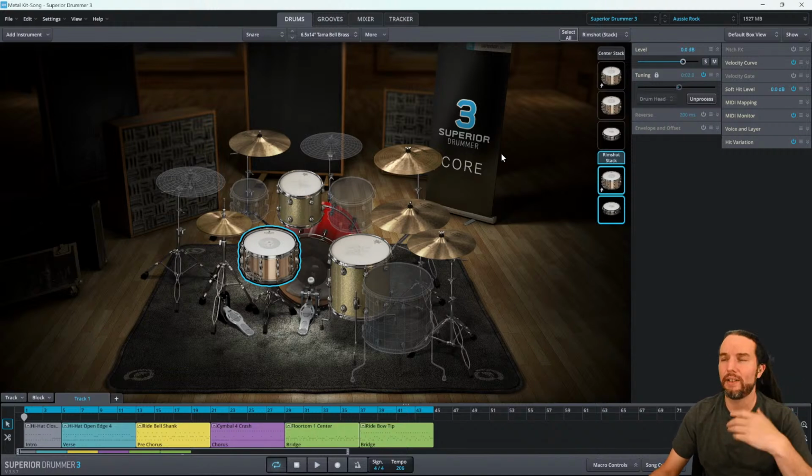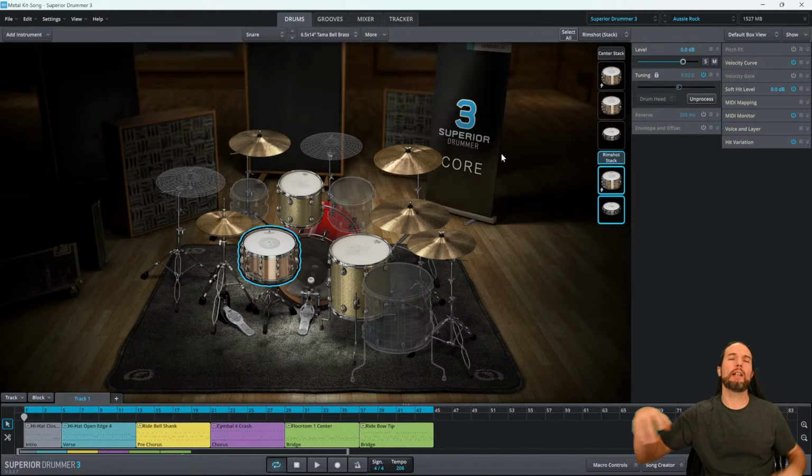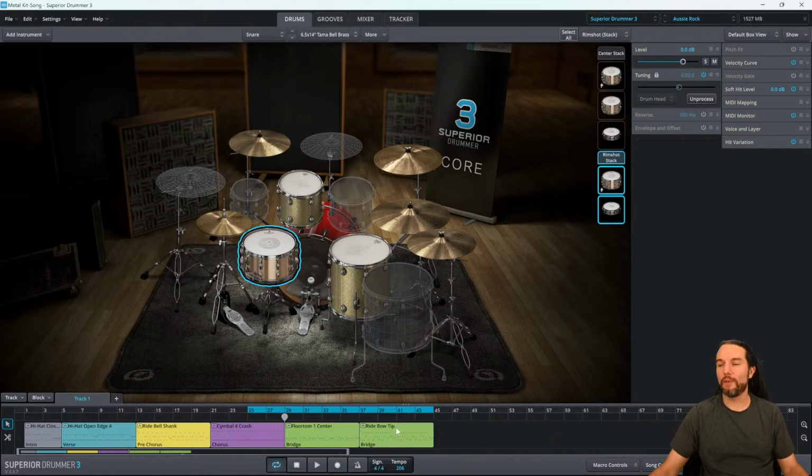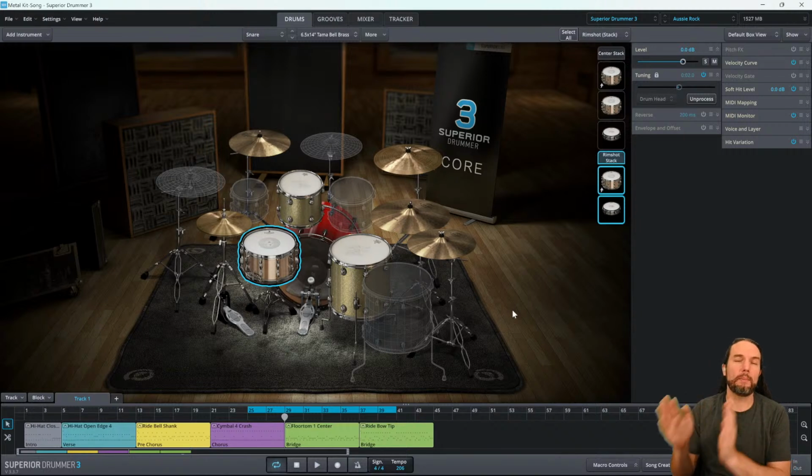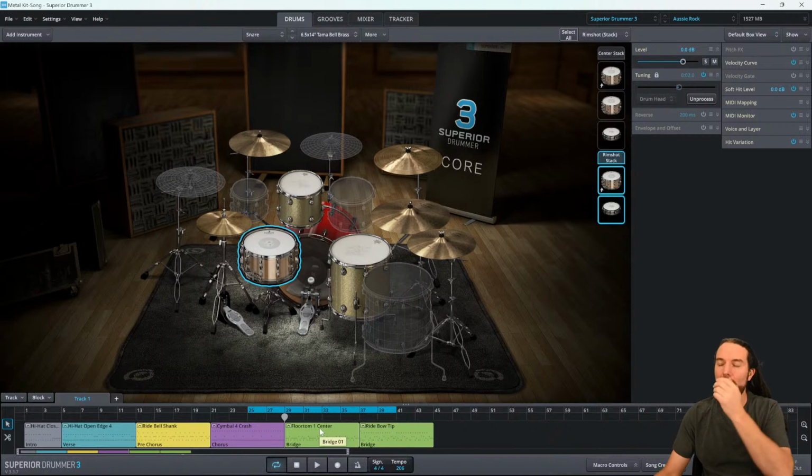Here's the last way I use one-shots, at least when it comes to EZdrummer 3 or Superior Drummer 3, and I'm doing more analog music, like humans are in the room, or I'm writing drums for analog musicians, not just doing EDM stuff. Here's what I like to do. I don't really have a good example. How am I going to get myself out of this? Anyway, that's the vibe of what we're listening to. What I do sometimes is I'll use a one-shot, but I won't blend it with the snare the way we just blended it. I'll add it as its own instrument, and then I'll add that new snare instrument just to particular parts of the song. And what I really wanted was a halftime feel thing, but this was on a project I abandoned.